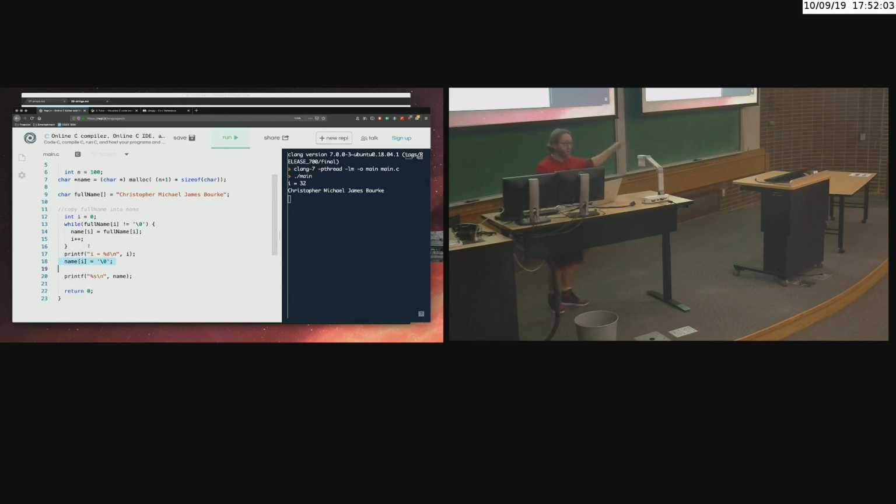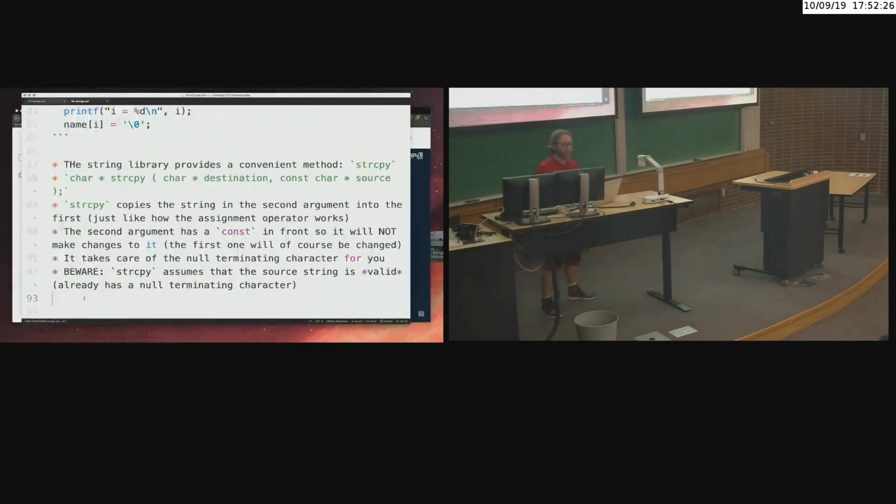If there was no null terminating character in the original string, it would just keep going. It's a while loop. It'll keep going until it sees that null terminating character. And if there was none, it'll just keep going past your array until it finds a 0 byte, at which point it'll stop. It'll be copying a whole bunch of garbage along with your actual string.